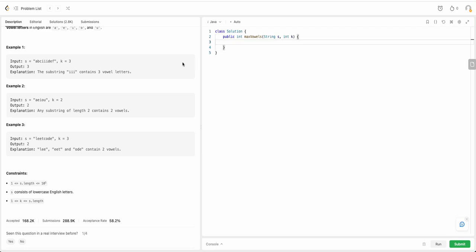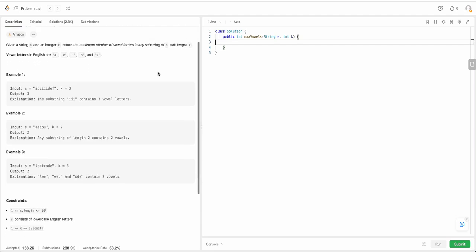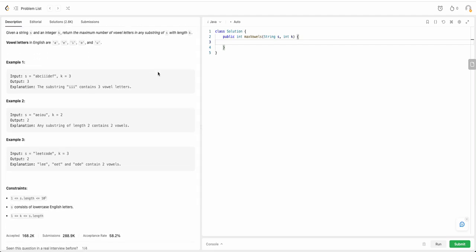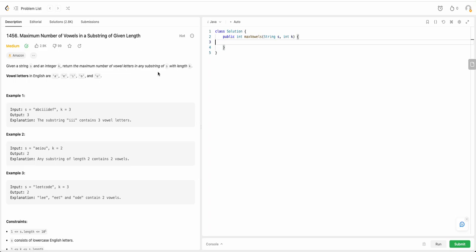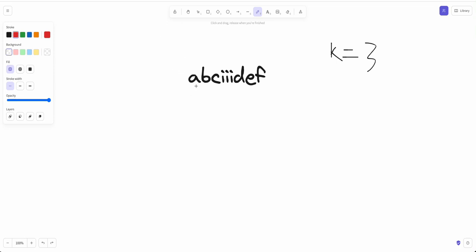For this kind of problem, I think we'll try to use a very popular technique called sliding window to solve it. For example, here we have abciiidef with k is 3, and with a sliding window we will check every substring that has the length k.